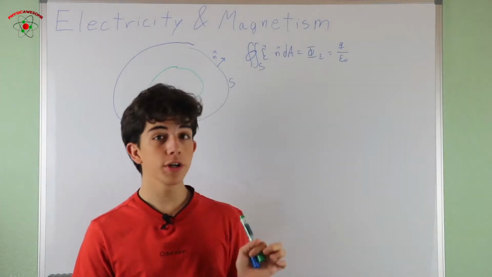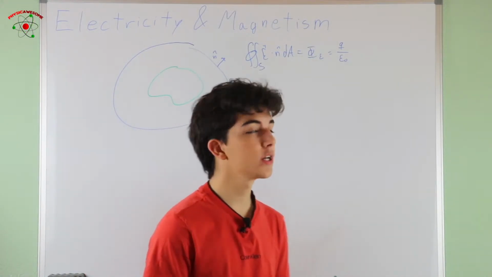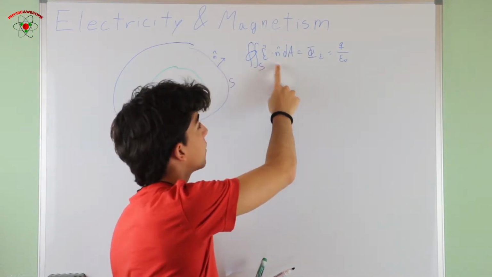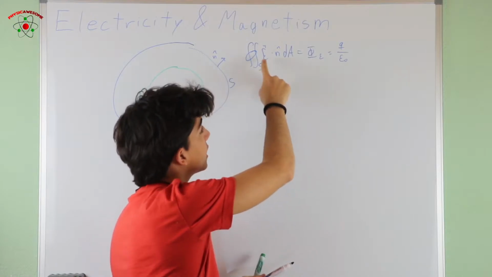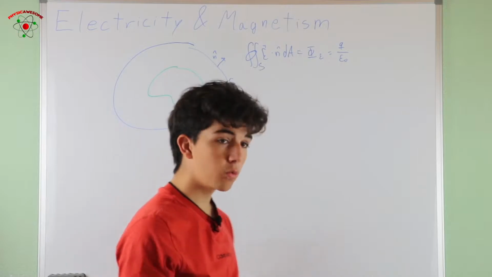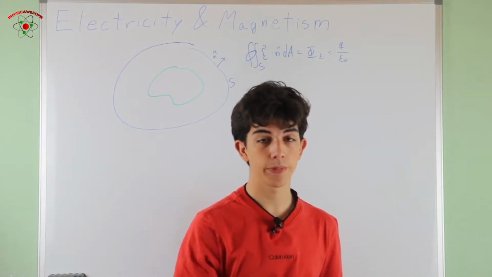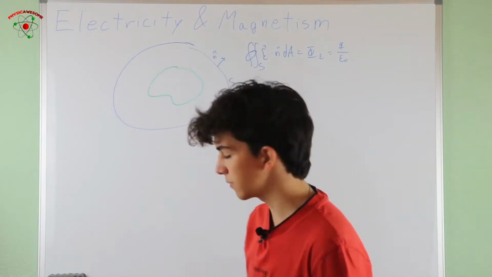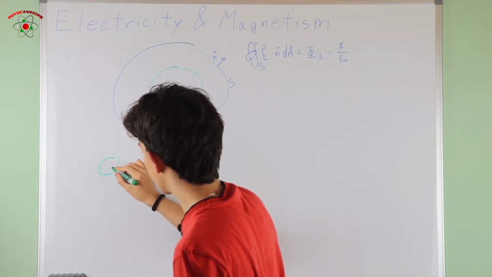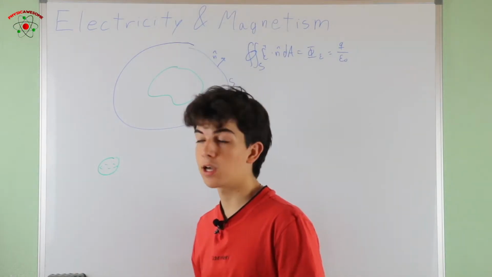What we are going to do today is to find some sources of symmetry that allow us to take this E, this electric field, out of the integral, because it's always constant along dA. So we're going to have 3 different sources of symmetry. First of all, spherical symmetry. If we have a spherical source over here, we're going to use a spherical Gaussian surface.